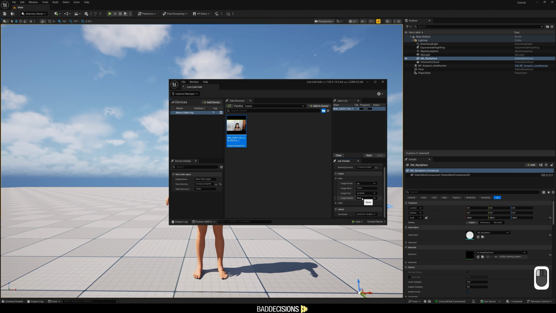If the orientation of your video is wrong, go to the Output section, find Image Rotation, and fix it by rotating the video. Once that's done, go back up and select all your videos in the queue and click Start to import everything into Unreal.